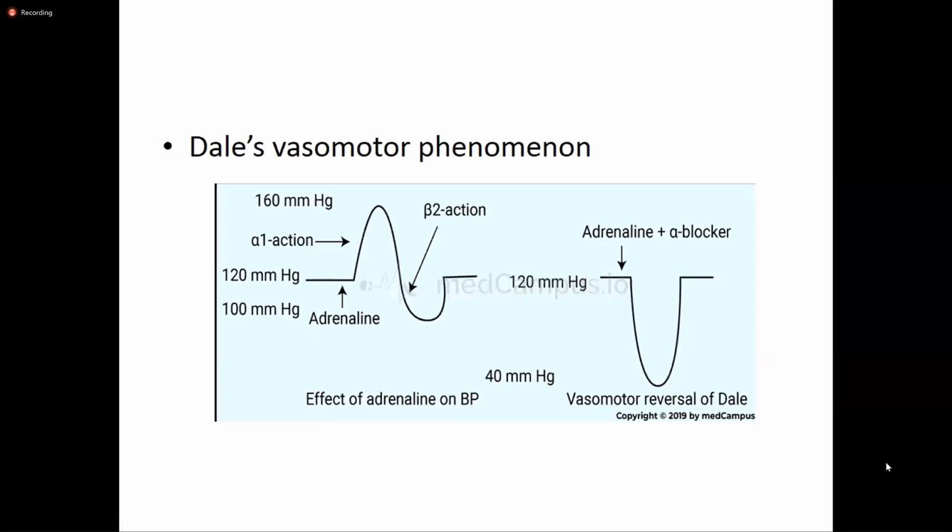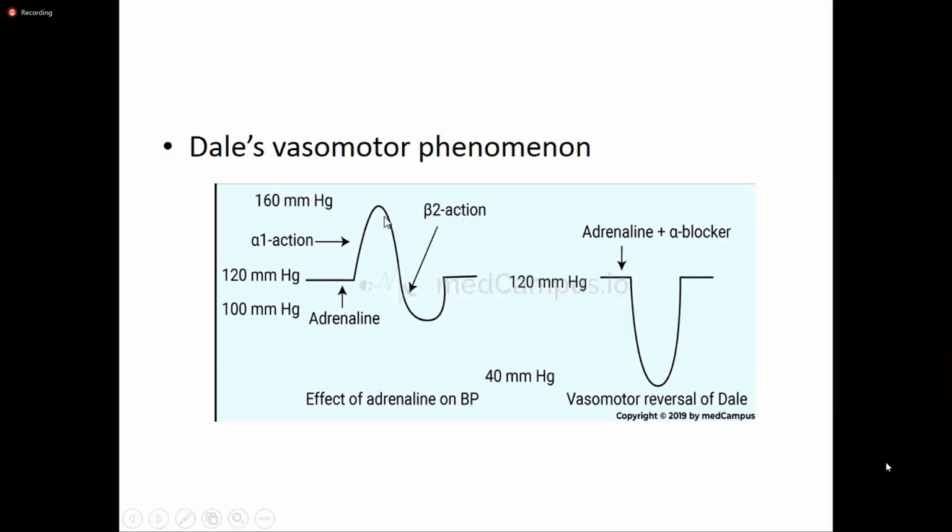So when there is a high concentration of adrenaline, what does it do? It stimulates first the alpha receptors. Stimulation of alpha 1 receptors will cause vasoconstriction and lead to an increase in BP. This figure shows the effect of adrenaline on the blood pressure. When adrenaline is given in a high dose intravenously, first of all, it will stimulate the alpha 1 receptors. Stimulation of alpha 1 receptors means there will be an increase in blood pressure due to increased vasoconstriction, due to increase in total peripheral resistance.